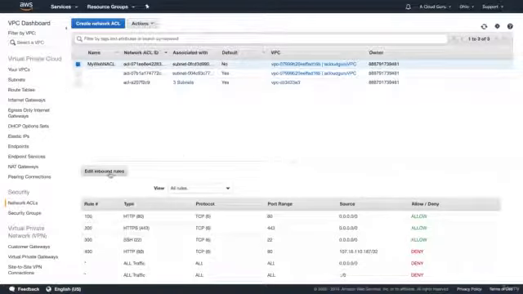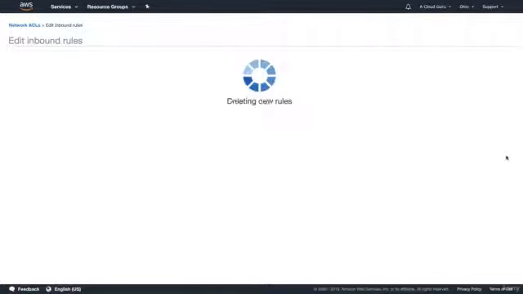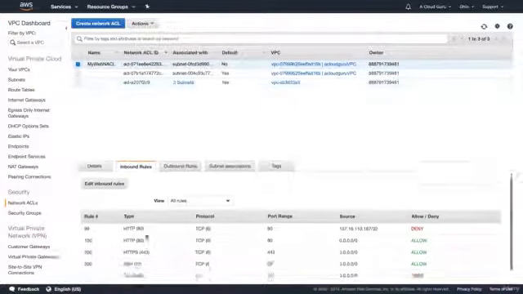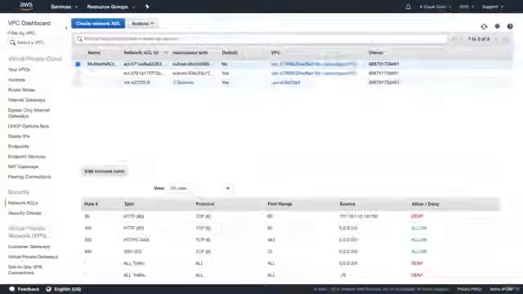So I'm back here. Let's go ahead and edit our inbound rules, and we'll change this rule from rule number 400 to rule number 99. We'll go ahead and hit save. So now we've got rule number 99, which is denying my specific IP address, and then it's allowing all other IP addresses. And so if I hit refresh in here, you can now see it says connecting, and it's going to time out because it is denying this specific IP address, but it's allowing all other IP addresses in.